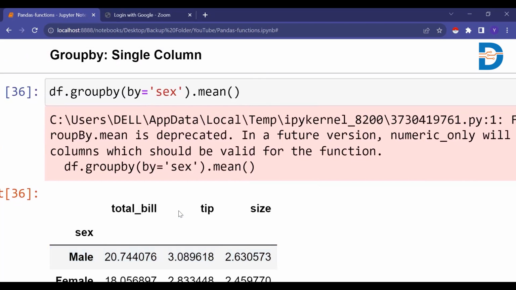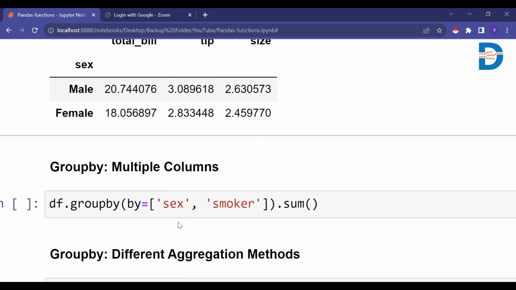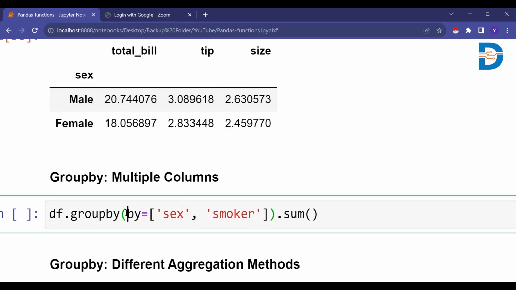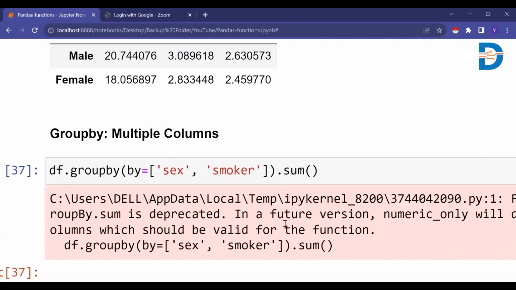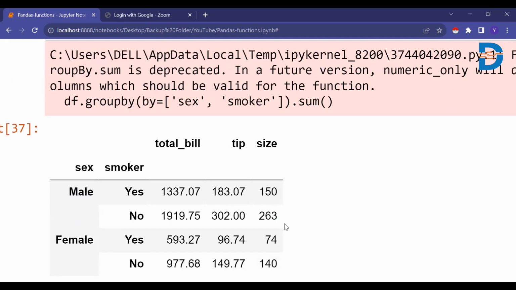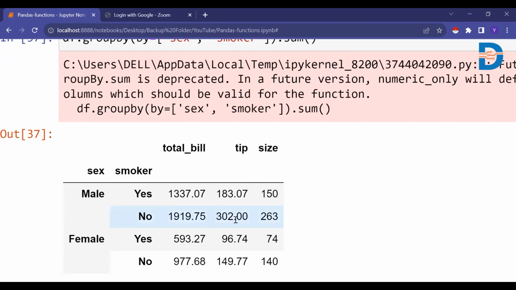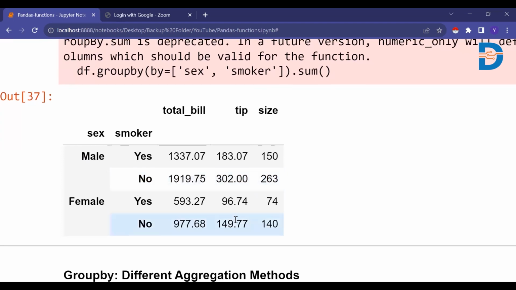Now let's group by multiple columns. What makes this powerful is that you can combine groupby with aggregation functions as well. Here we're seeing groupby on multiple columns: groupby on gender and smoker and do the summation for all the numerical values. Now, what makes this powerful is you can also combine groupby with aggregate functions. Let's say on top of the mean, it would also return the sum of all the numerical values.